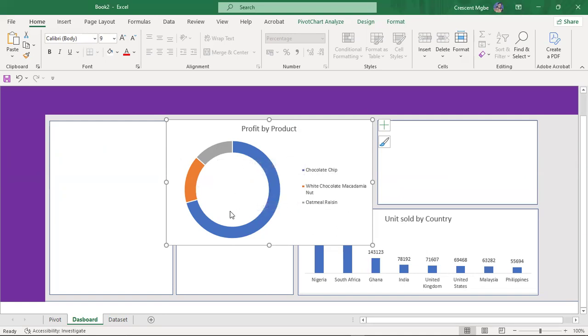So when I hover on it I see the percentage, but I want to be seeing the percentage on the body so that we can clearly see. Though visually, you can see that this one is the highest, this chocolate chips takes the biggest one, but you cannot tell these two just like that, except you look at it critically. You can now say, okay, this orange one is bigger than this one. But we don't want any person to do guesswork.